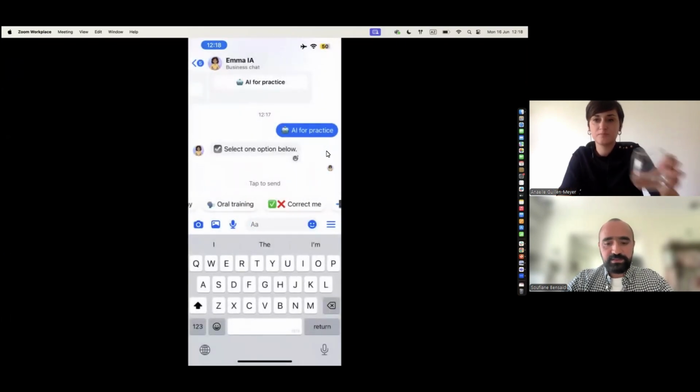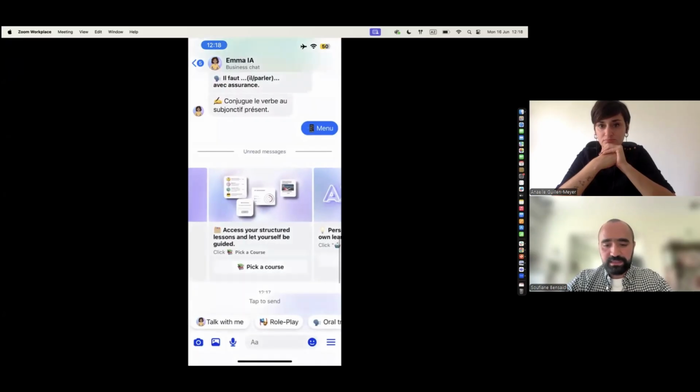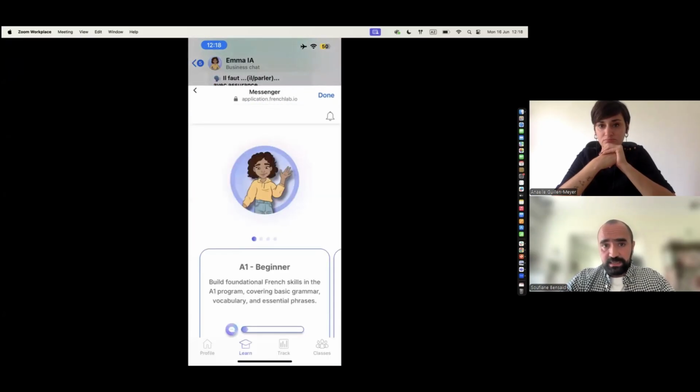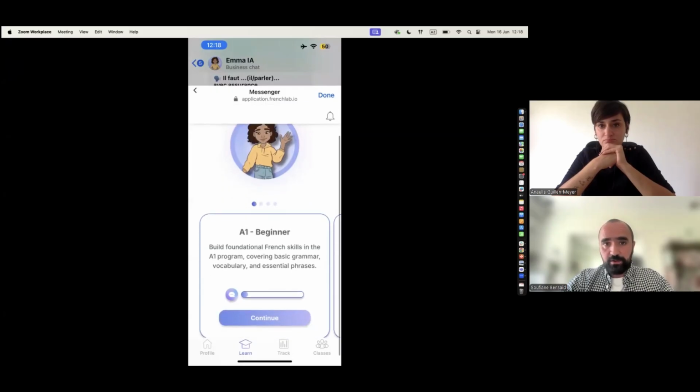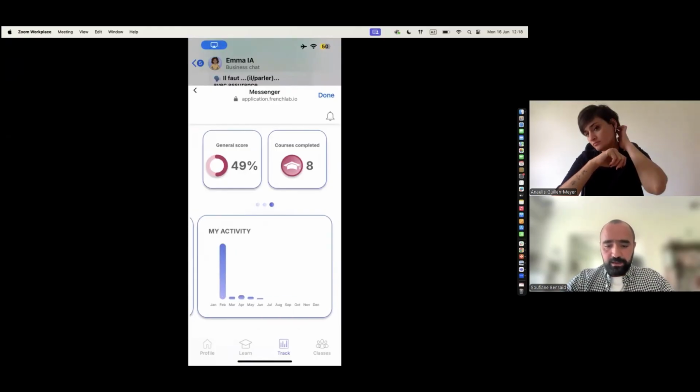Yes. So I just clicked on AI for practice, so you can see talk with me, generate role play, work on your own training, correct me, etc. But if I click here on pick a course, you will see we have connected a plugin inside this messaging app. Here you will have your courses, but also your tracking tab, so you can see how many courses you've been doing, and metrics in terms of communication, vocabulary, and my activity.